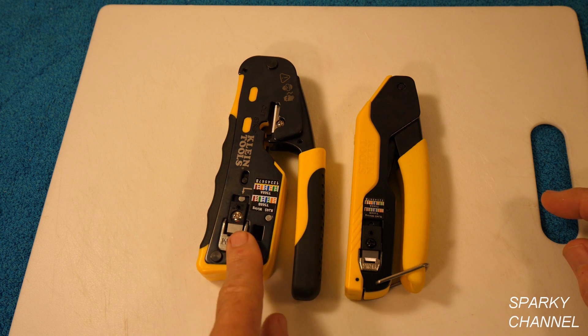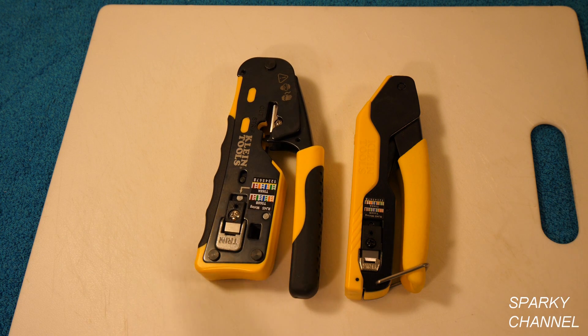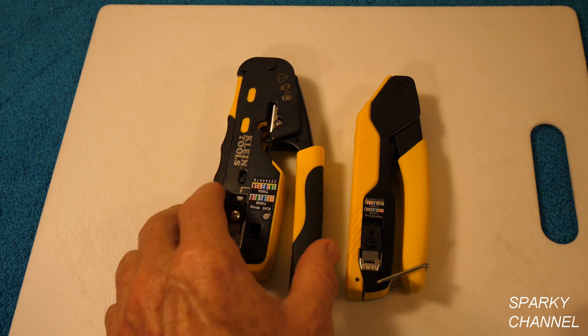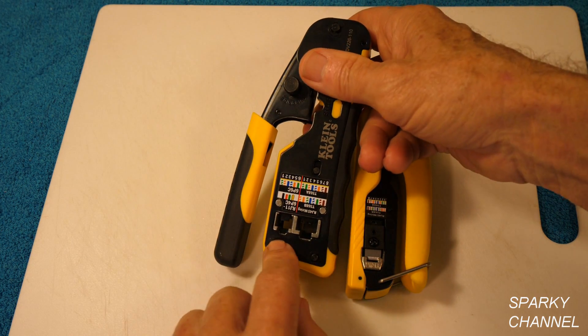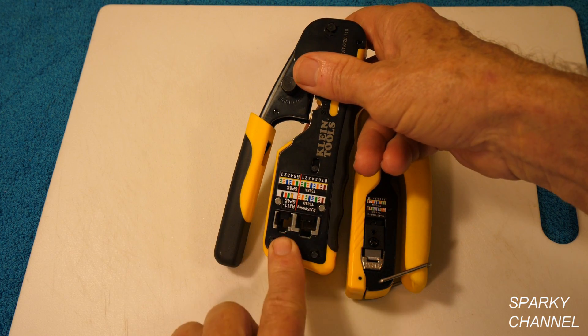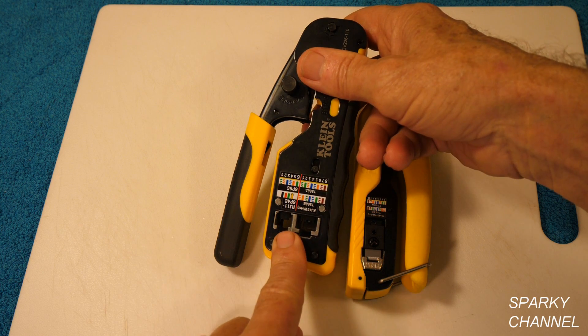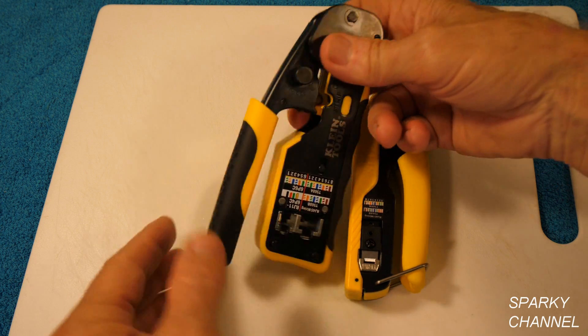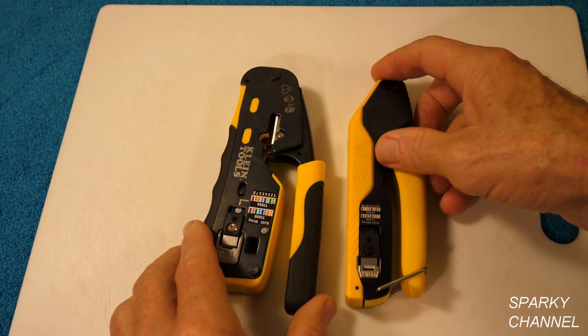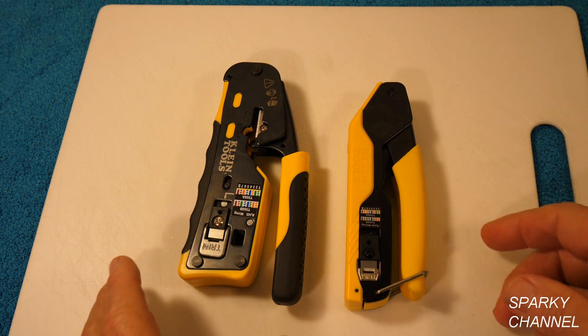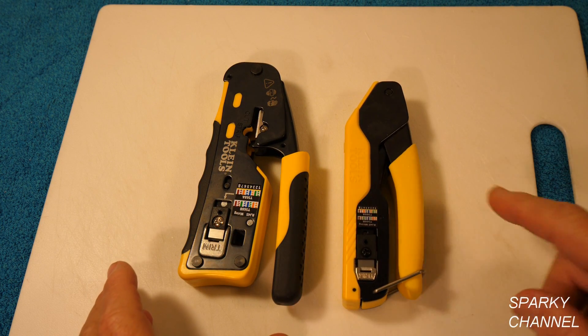So this one is about 40 bucks and this one's about 30 bucks. So this one's four ounces lighter and ten dollars cheaper. This one does RJ11. If you need RJ11, which frankly, most people don't need RJ11 anymore. There's just not that many phone lines left. And I haven't put one in for years. So that's the RJ11, the smaller one. This is RJ45.